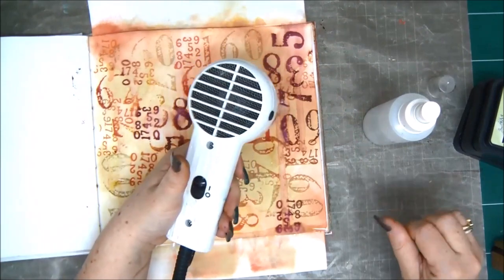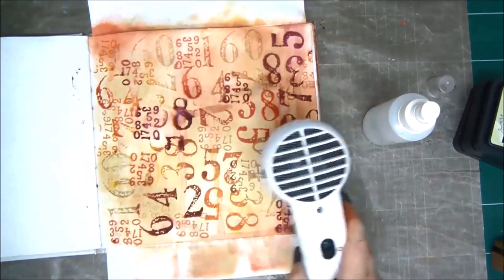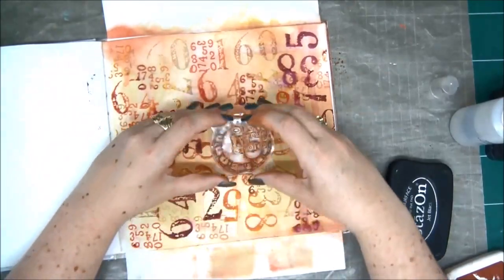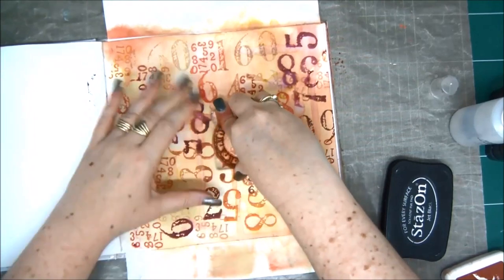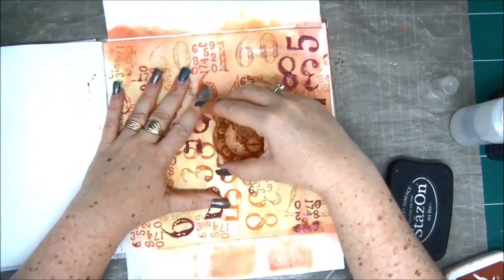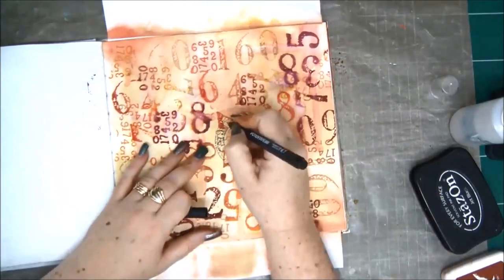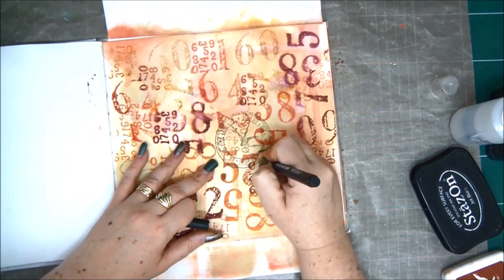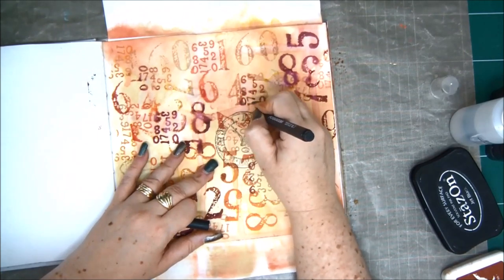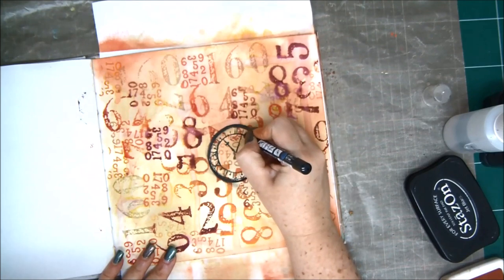And I just want to show you how I finish this page, because basically this is just the background. So I just stamped a clock face on the page, and then it came out a little faint, so I went over it with a black pen, because I want it to be my focal point. I wanted it to really pop out from the page.